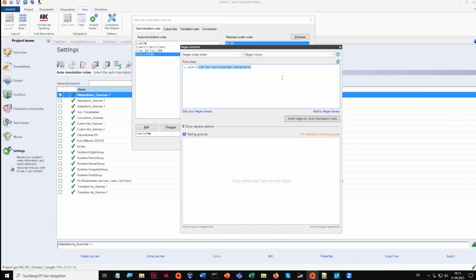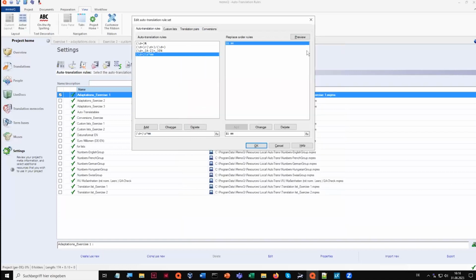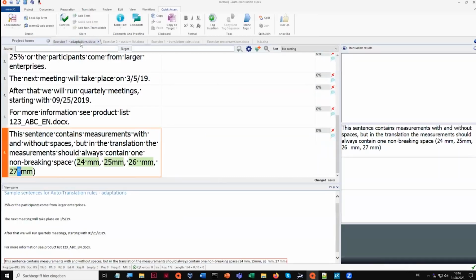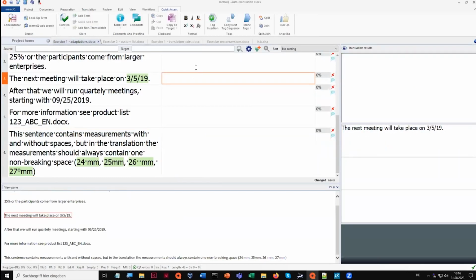So it's quite powerful, this Regex assistant, to save your own Regex expressions, to name them, to label them, to describe what they're doing, and also to have comments inside, just like commenting code if you're developing software, for example. That's just on the side, because I think it's so hidden that some people don't realize that they can do these things. Now, let's use that in our document and see what happens.